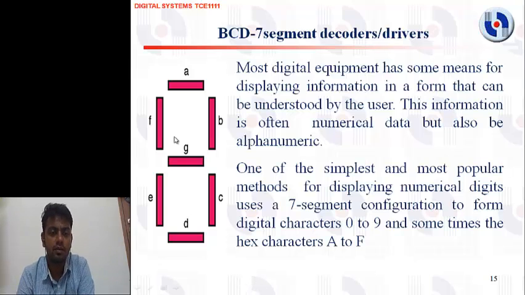You can see these are the 7 inputs. The input is given to the decoder, and the decoder gives the output in the form of 7 LEDs. For a specific input code, specific LEDs glow, which create a number which we can see and receive as data. Means by seeing it, we can analyze the data. We can analyze what input is coming.